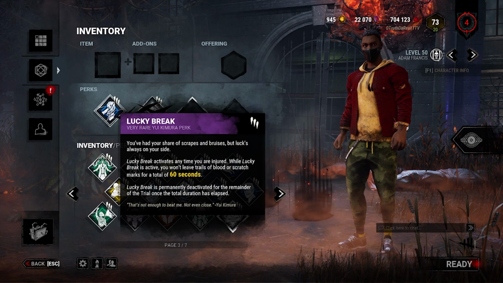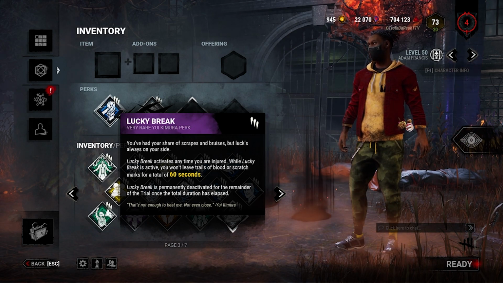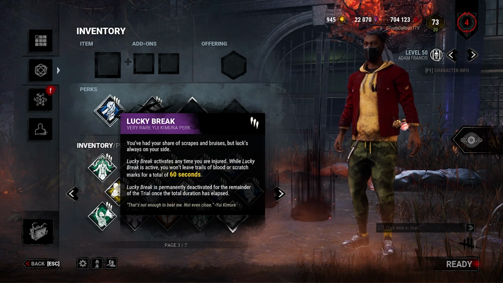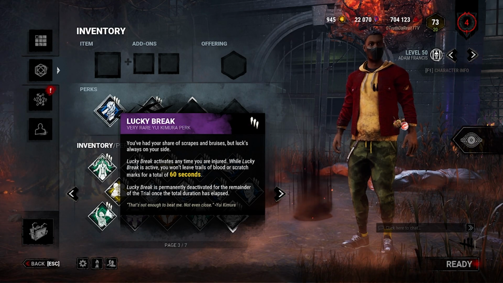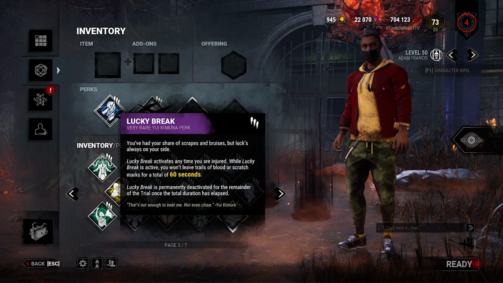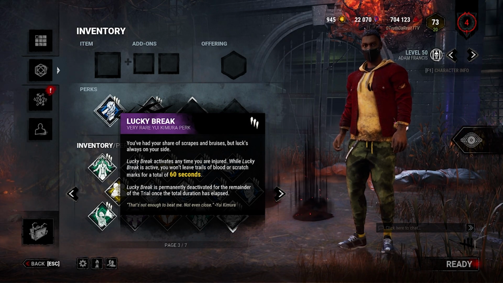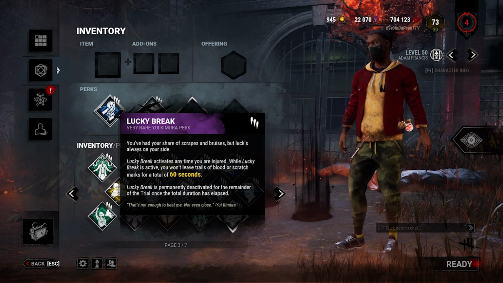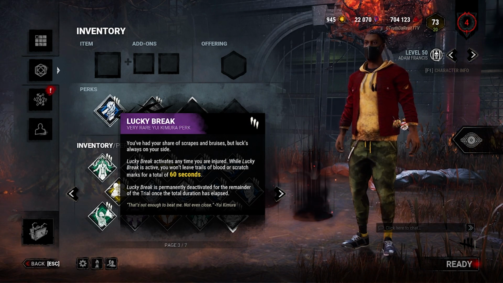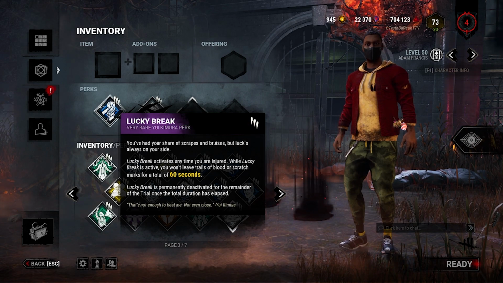Now, the first perk, Lucky Break. Essentially what Lucky Break does is, for 60 seconds, whenever you're injured, you do not leave scratch marks or blood pools. This is the way that killers find you. Without scratch marks or blood pools, they have to visually see you or hear you in order to keep up. You can quite literally go around the corner and they will never know you're there, all because the scratch marks are gone. They will think you either walked away or ran away or have something similar to Dance With Me.